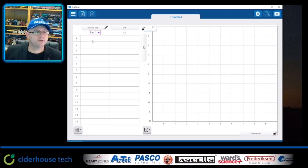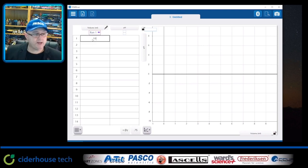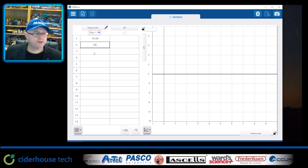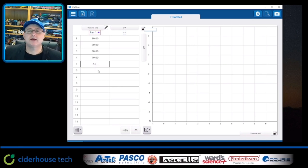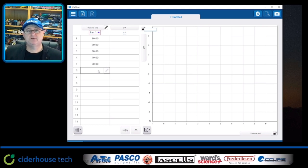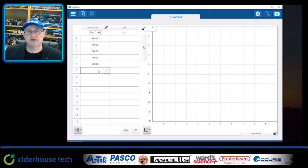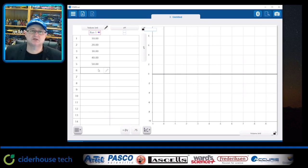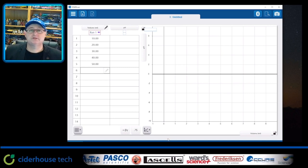But first of all, to save myself time later, because I know I'm going to do it in increments of 10 mils, I'm just going to type in here 10, 20, 30, 40, and 50. Now, if I wanted to, I could have left them blank and then added them later. If I made a mistake and actually added 15, I could just change these figures as well. But this is kind of the way we do it. Okay, so now we're ready to go. Let's go to the prac.